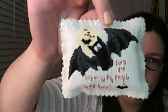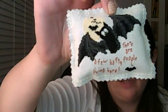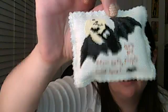I've got another little small one. I have this displayed on a wreath before, but not now. I could probably stand to put a little ribbon on to hang it, but it's small enough to be an ornament. It's a little bat, and the little phrase says there are a few baddie people living here. That's funny. That's from Stony Creek. But I'll show you later.